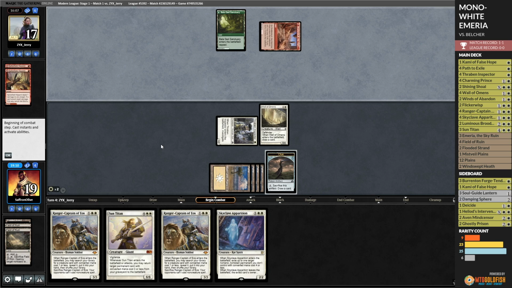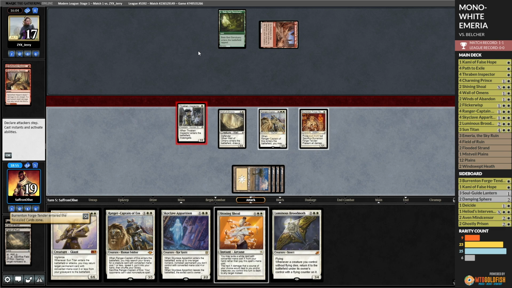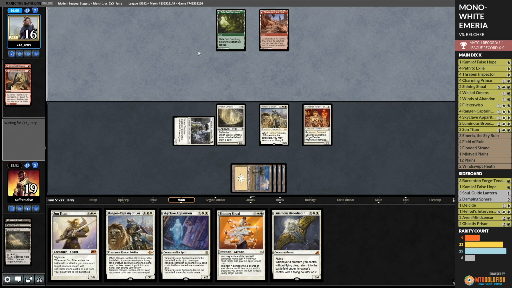Shining Shoal. Interesting. Well, play Ranger Captain of Eos. Tutor up a Forge Tender. Play Forge Tender. Hit you. So we don't have to sac Ranger unless our opponent starts ritualing. Once we see an Iron Craig Belcher or something hit the stack, then we have to sac Ranger. Until that point, we can wait.